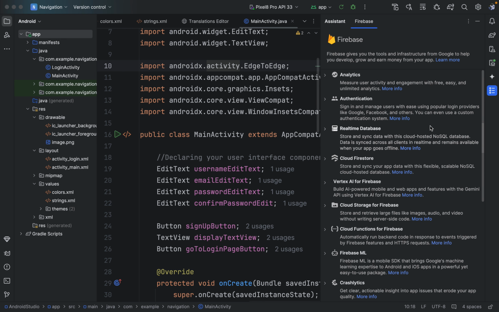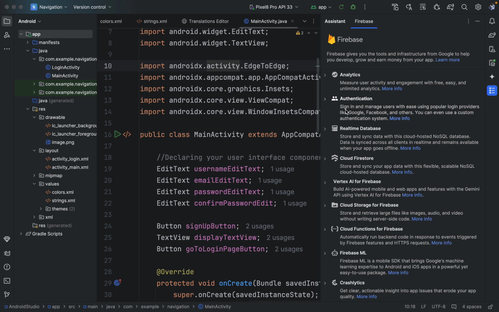And what you want to do, you can use Firebase for so many things. These are the different features you can use Firebase for. So you can use it for analytics. Analytics are to just measure the activities and engagement of your app. And it's actually a good feature if you want to see how your users are using the app. The other thing is authentication. Authentication now is what we are saying, signing in and logging in users.